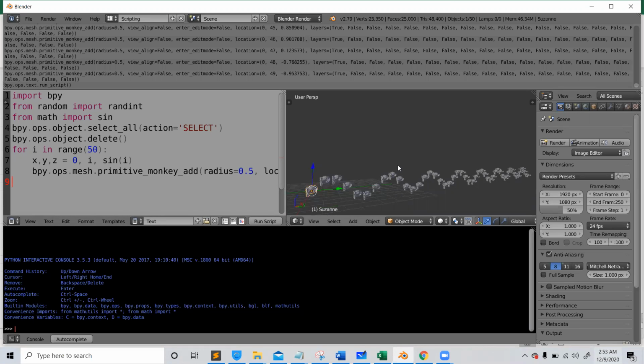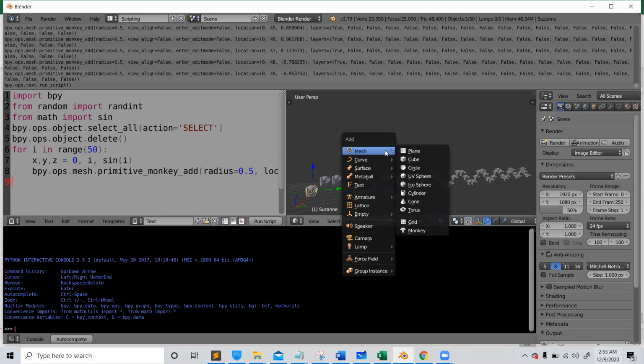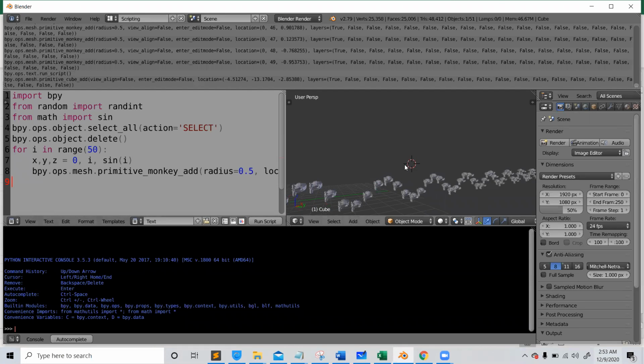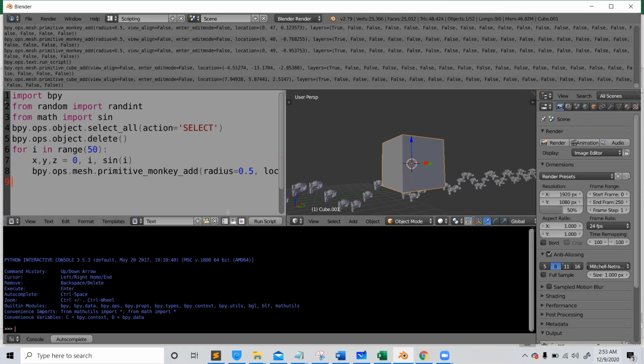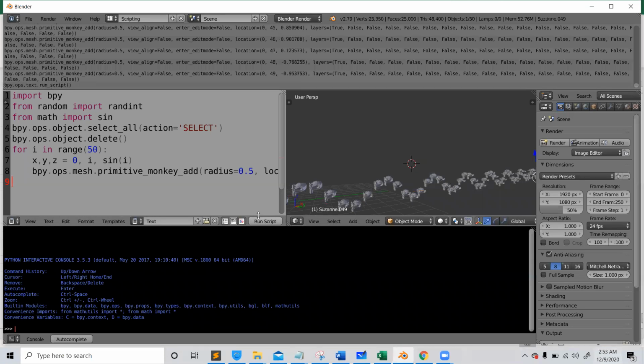Exactly, that's why I want to delete whatever is in the scene. So I want to delete everything, then I want to add new objects in the scene. Okay, so it deleted whatever was existing and then it created the new one, right? Even if you add something, Shift A, you add some cube, whatever it is. Did I add or not? Shift A cube. If I run the script, it's going to delete everything in the scene and it's going to create the new monkey head. Okay.